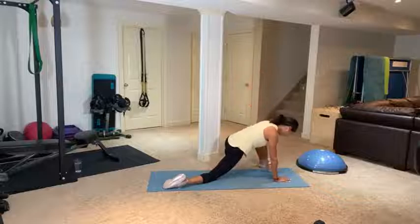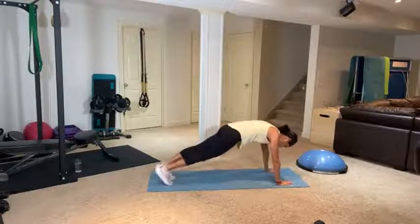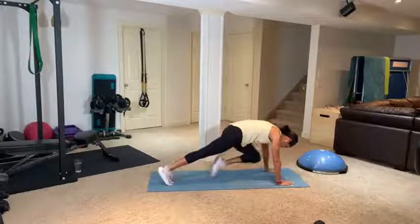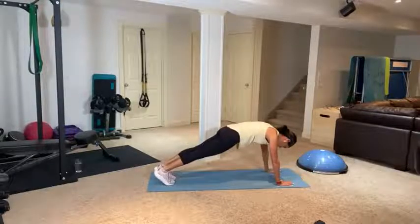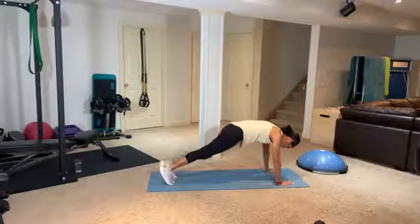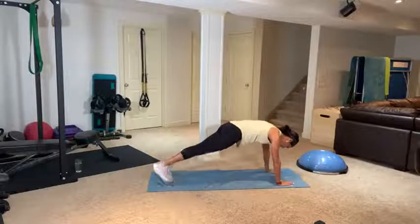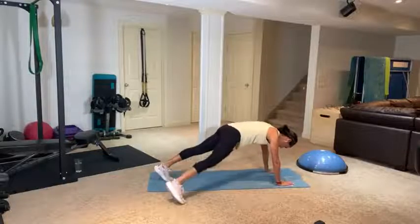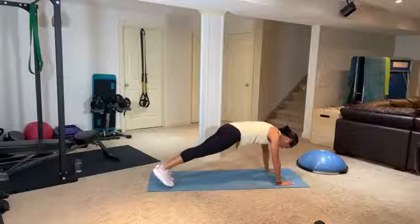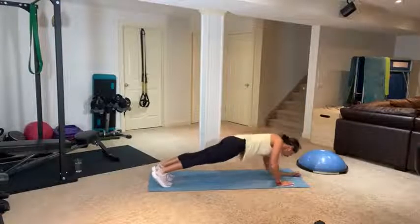Good. Come back. Through center, you're going to bring it in. Eight mountain climbers. Seven. Puff up. Six. Five. Four. Three. Two. One. Tap it out for eight. Eight. Seven. Six. Five. Getting some heat. Four. Three. Two. One. Come down onto your elbows.